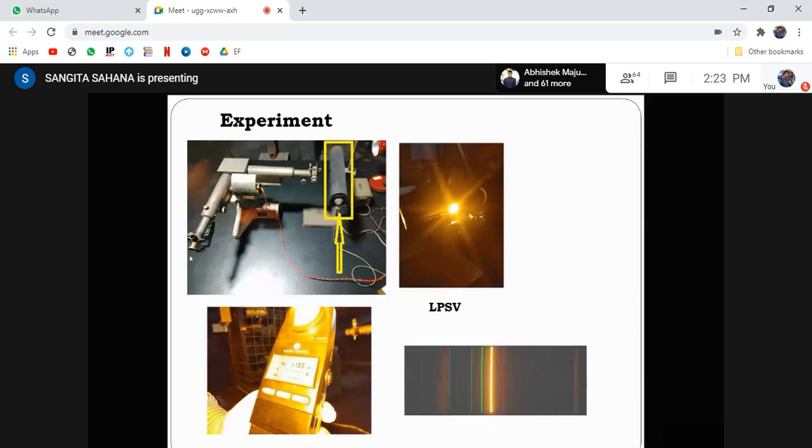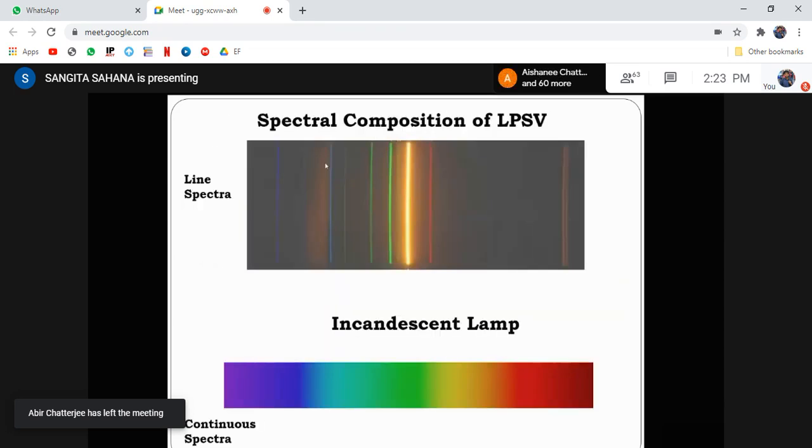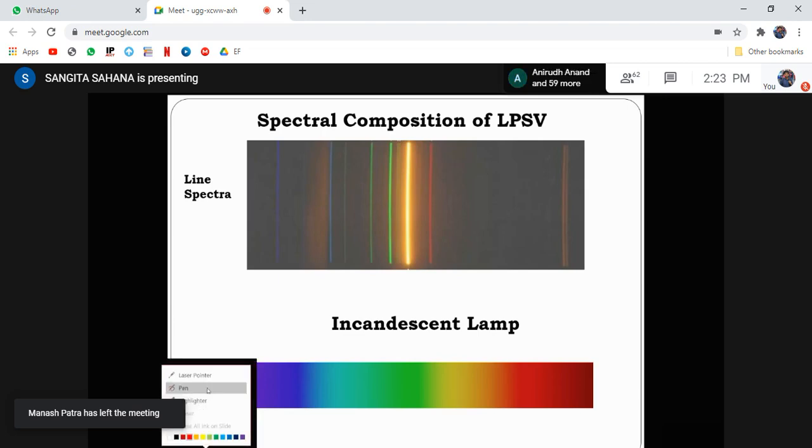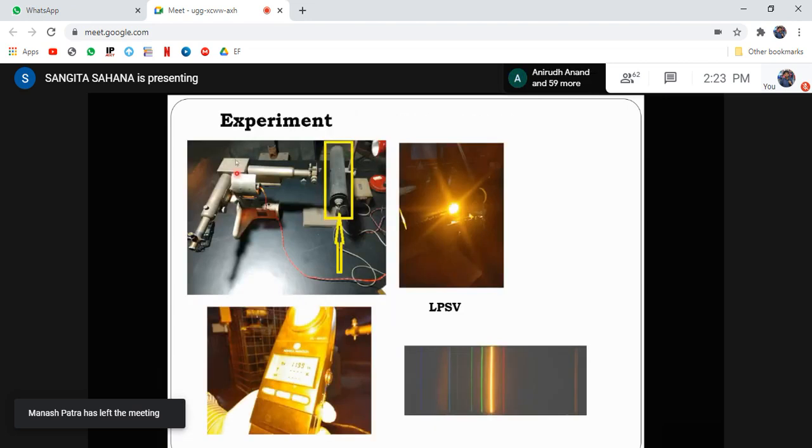Yes, suppose you are here, and I keep my eye here and look through this telescope. Any part of the spectrum may appear through this telescope, whether it's line or continuous. Any part of this spectrum will be visible in this part. But for the measurement, we have to set the colors one by one. So it doesn't matter whether it is line or continuous. You can see yellow, you can see red, or you can see black over this telescope.